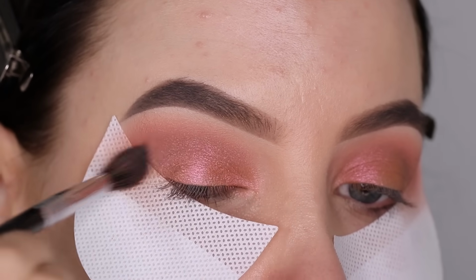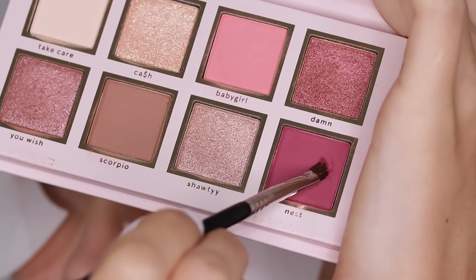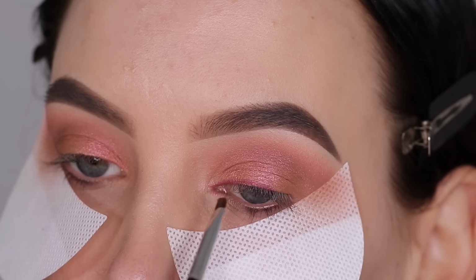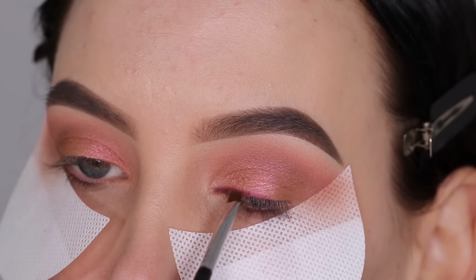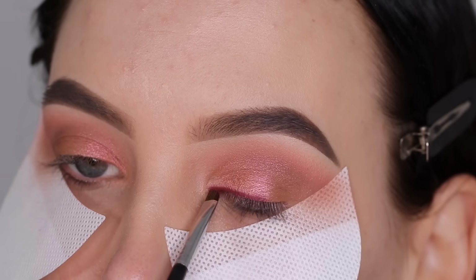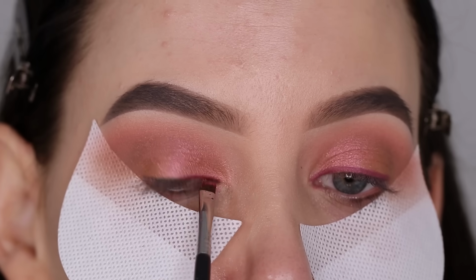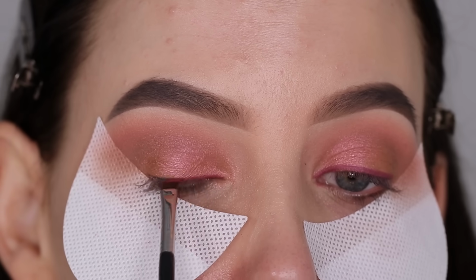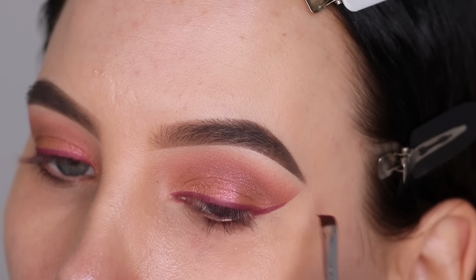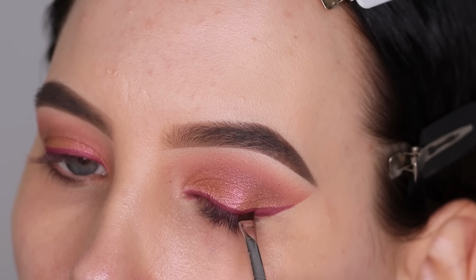Then I went back in with the brush I used earlier with whatever product was left and just blend it around the edges. Then I'm taking a Sigma Beauty angled brow brush. You can use any eyeliner brush that you have at home. And I'm gonna use this shade to create my winged liner. Now you can skip this part if you don't want to create a wing liner. Maybe you have hooded eyes and you feel like eyeliner doesn't really look good on you. You can skip this, or you can create only a simple line above the lash line. Or you can do what I did and create a wing liner. This is totally optional to you.